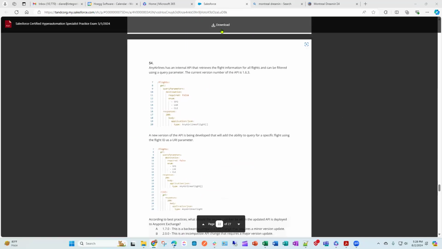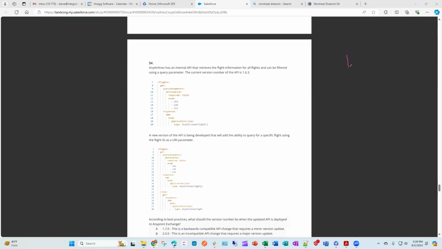All right, so let's see what this says. The current version number is 1.6.3. Then you've got to figure out what got changed. So here's our specification. A new version of the API is being developed that will add the ability to query for a certain flight.